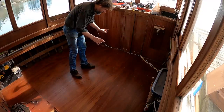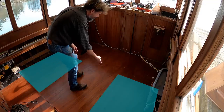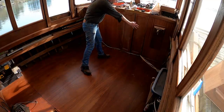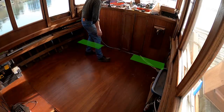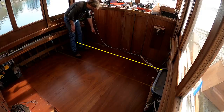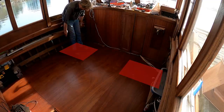Okay then, so here's the basic plan. Some of you know that the principal storage under the two sides is fuel tanks, and they'll come to about here. At the front, against this bulkhead, there are cabinets that are a foot deep. Some of you may have seen, I've already built the one for the helm. There'll be one that matches here. So the first foot, or maybe 13 inches of the sole here, has to be able to stay down. So between the fuel tanks and that, I'm going to take out a section here.